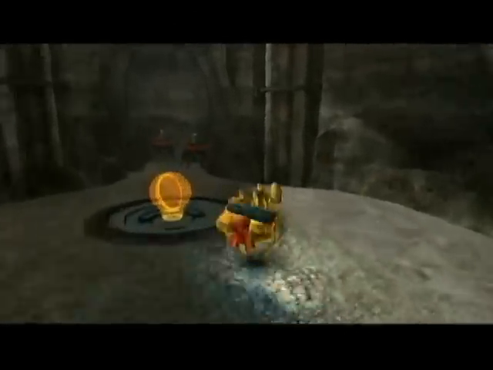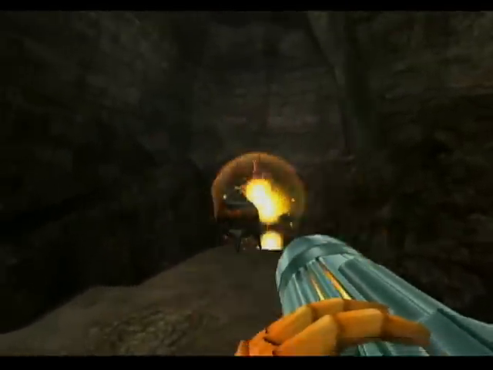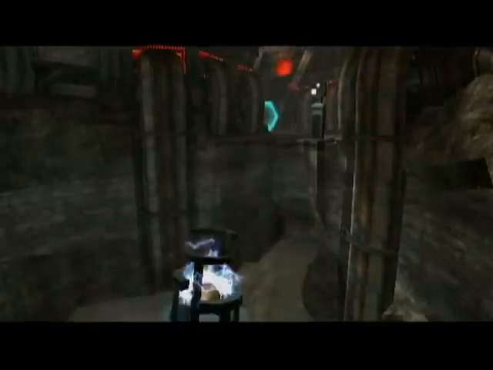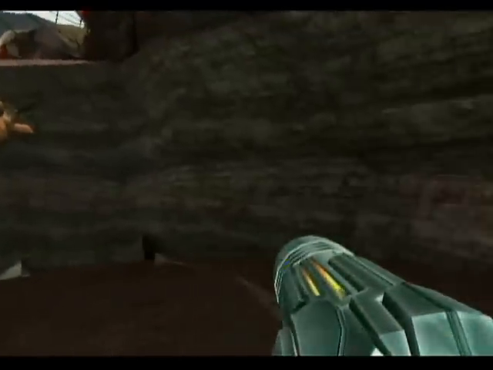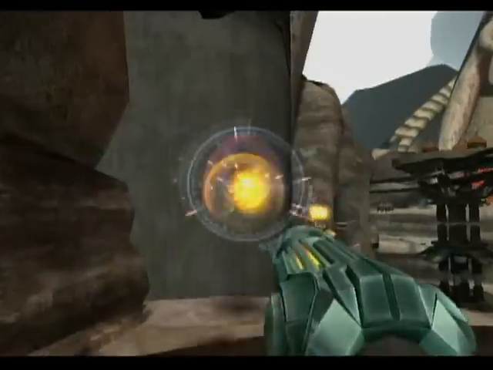Now, I don't want to go in that yet, because I don't know how much health I have left. So I want to shoot these, see if I can get some health back. Unfortunately, not very successful. Open up this door, and we got another new area. Really cool design, I like it. Especially that thing in the background, giant building.